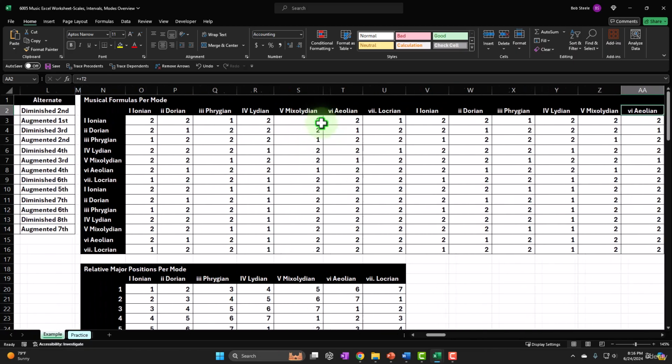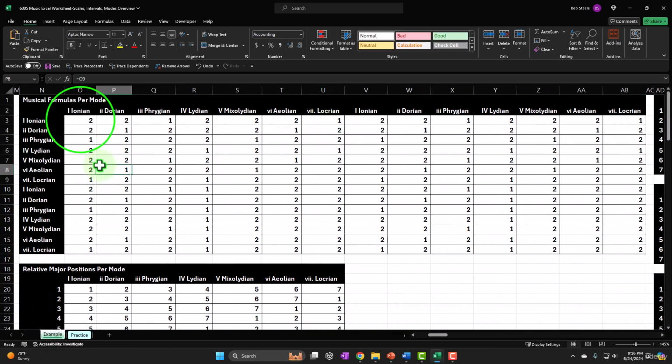Then we'll build up this table, which will give us the intervals between each step in each scale: whole, whole, or two note, half, whole, half. I'll repeat it: whole, half, whole, half. And this also can be repeated this way: whole, half, whole, half. This worksheet will help us to then use that information to build this over here.